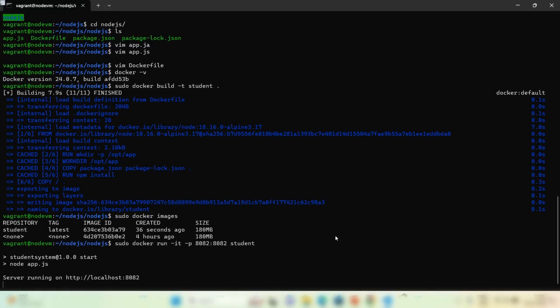Now let's move to the command line again. Because the container is already running, let's log into another command prompt. Cd to the folder path and vagrant ssh. Just log into another shell so that we can see the container is already created.